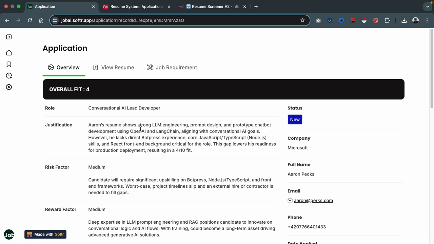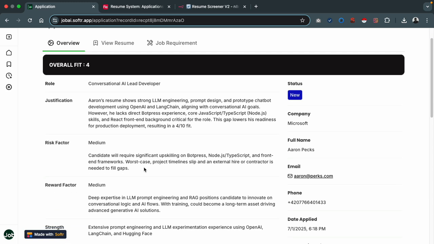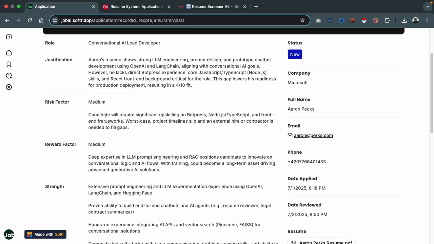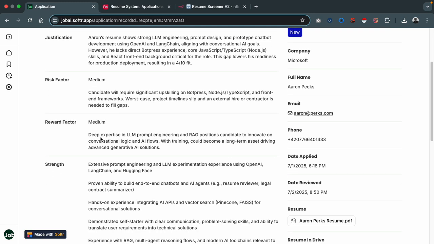As you can see here, the candidate shows strong LLM engineering, prompt design, and all of this shows that they have the skills. And then it also gives us a risk factor. Here we have it as medium, and it tells us why it believes that this candidate is a medium, as well as a reward, and it does the same.